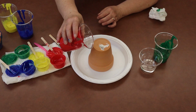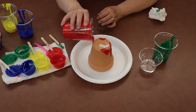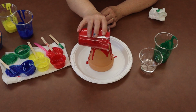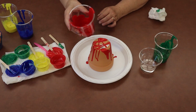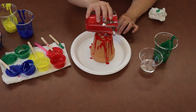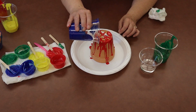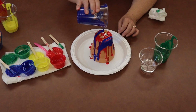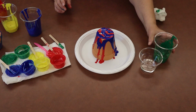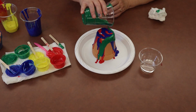Just take one of your paints and just pour it over, and you can kind of pour it like this. And you can move it back and forth like this if you want to. However it looks fun to you, pour it like that. And then when you think you've got enough of that color, just move on to the next color and do the same thing again. Just pour it around. See what kind of fun patterns it makes. See which color shows up under the other color.